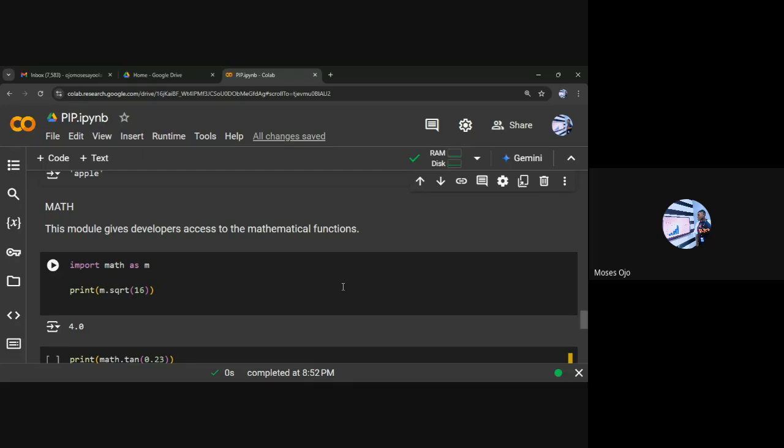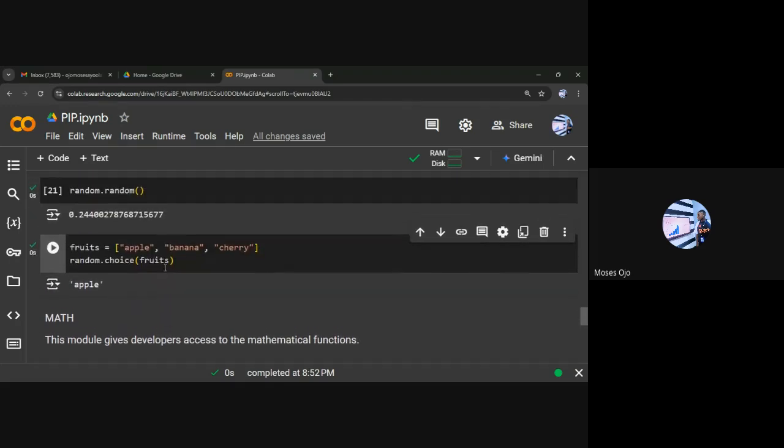Now, the first thing, like I've said, is for us to import it. The first thing we do is to import it. Now import math as m.